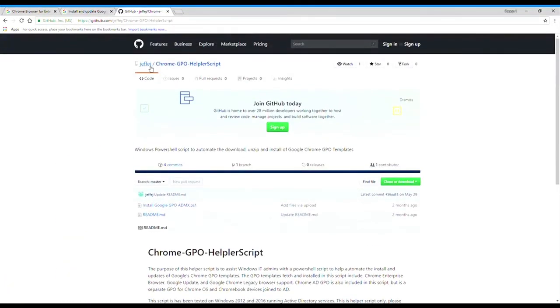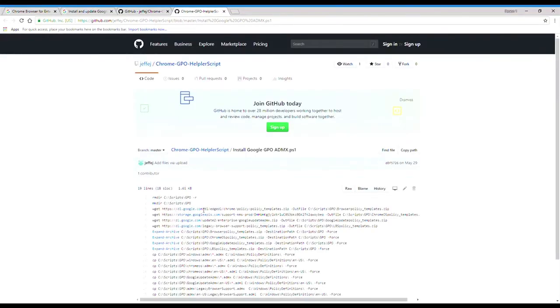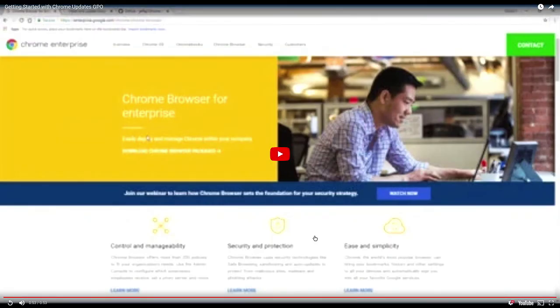And then finally, for my script kiddies out there, if you head to Jeff EJ on GitHub, I created a little PowerShell script that you can run on your AD server. And all this is, guys, is some wgets to download the zip files, expand them, and put them into the proper folders of your Windows servers. So you don't have to do it manually, since I've done this so many times. Just put a script out there.